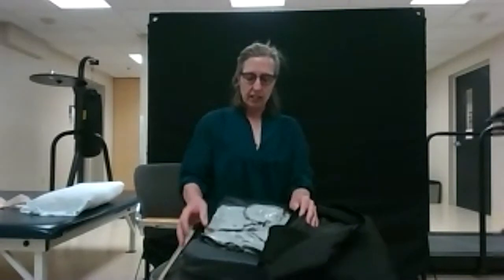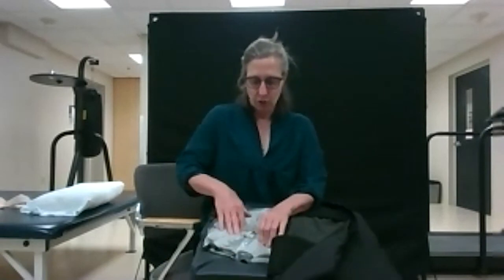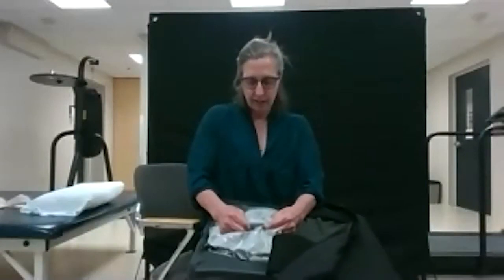On a gel cushion, the only trick is that as you sit down all day long, it tends to press out and then you are no longer sitting on the gel. So every morning you have to come in and massage the gel back into position so that when the individual sits down, they have the gel where they need it — underneath their sit bones.